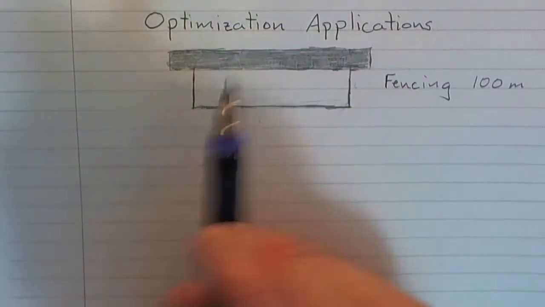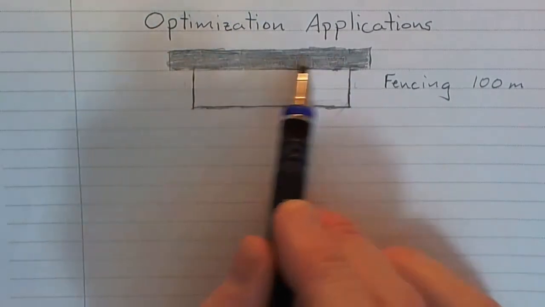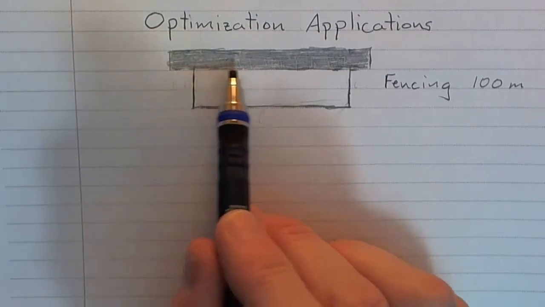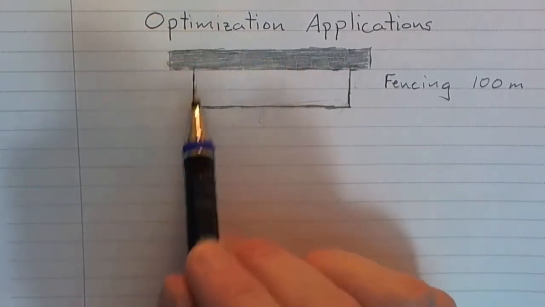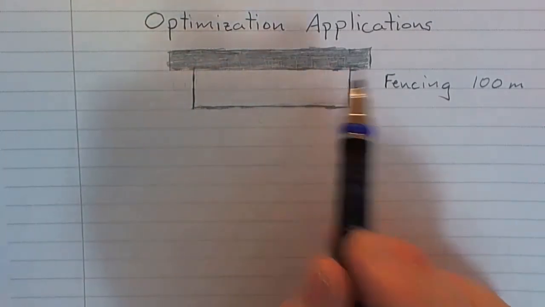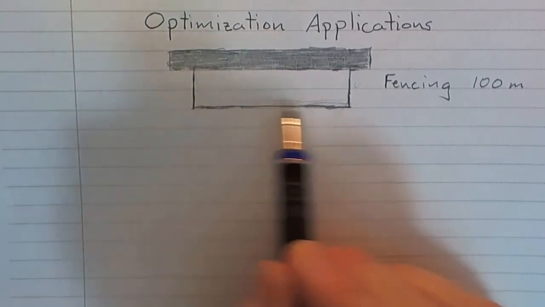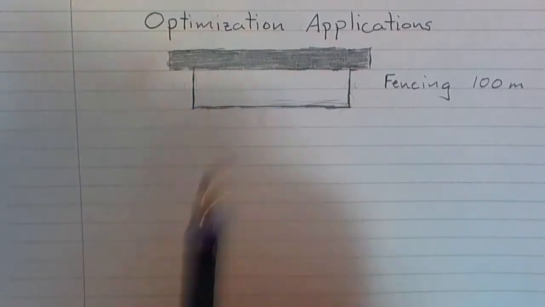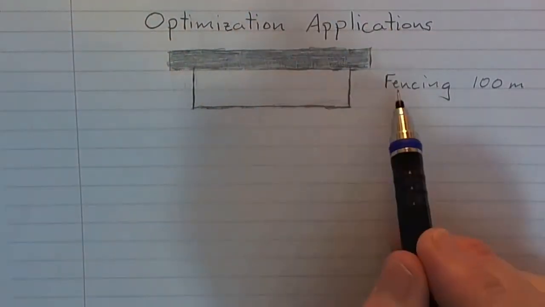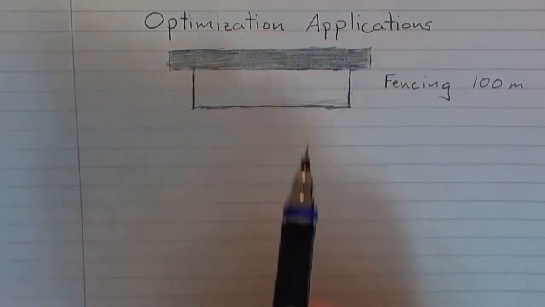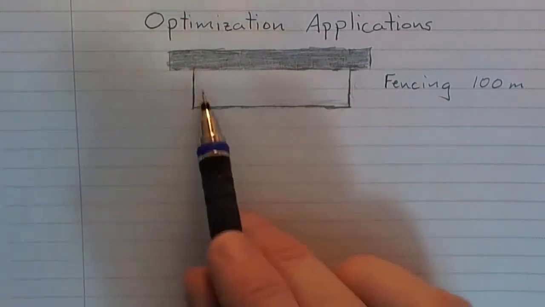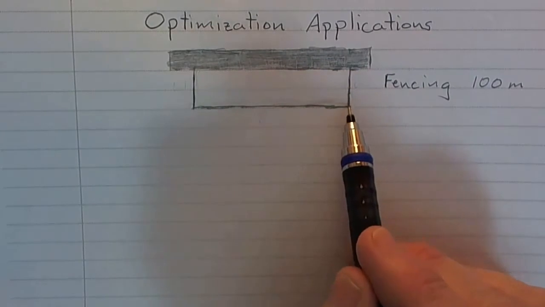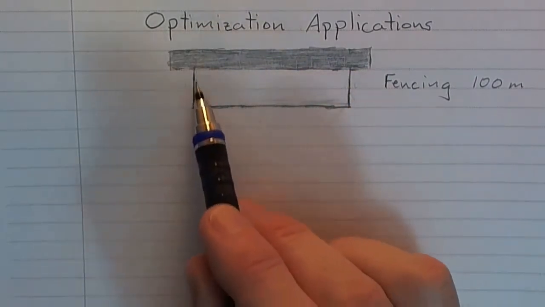Let's suppose that there is this wall. What we want to do is use this wall as one side of a rectangular enclosure, so that we're going to construct three sides of the rectangular enclosure, and the wall will serve as one boundary side. And let's suppose that we have 100 meters of fencing to make this enclosure. In other words, I've got to take this 100 meters and construct this perimeter.